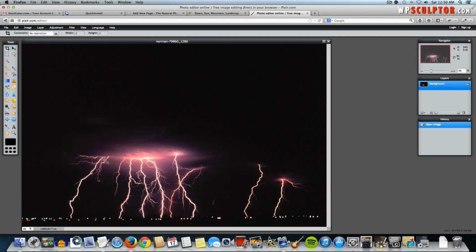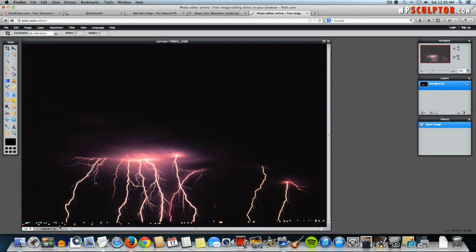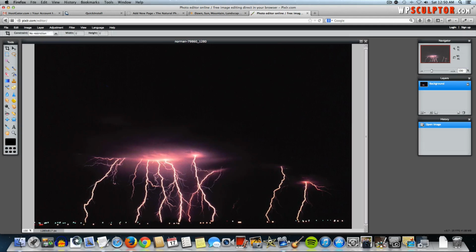Now I want to point out that we are viewing this image currently at 96%, because that's what it says here in the bottom left. And if we change that to 100, it'll actually be a little bit too big for my screen. But if I drag, you can see this is the actual size of the original image. Okay, we don't want it to be anywhere near that big on our About page, so I'm going to resize it.